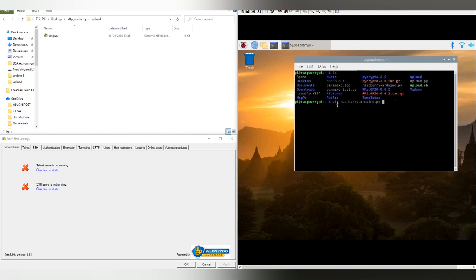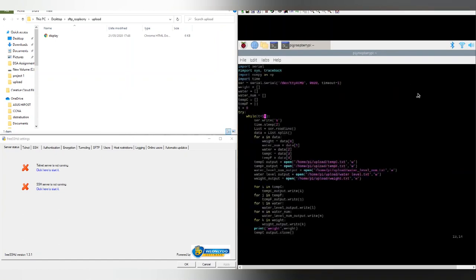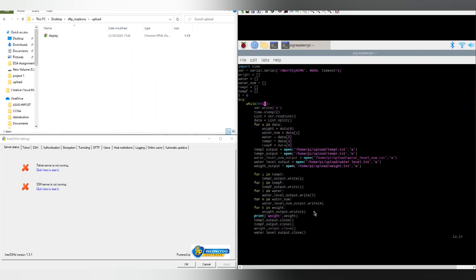Let's open the Raspberry Pi to Arduino Python file. I'll mention a few important parts about this code. The first is that it sets the connection port for the Raspberry Pi to connect to the Arduino board.